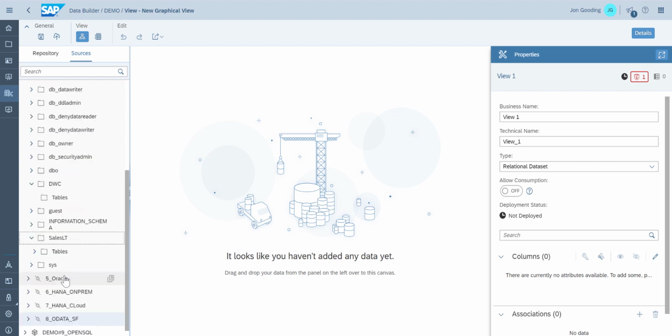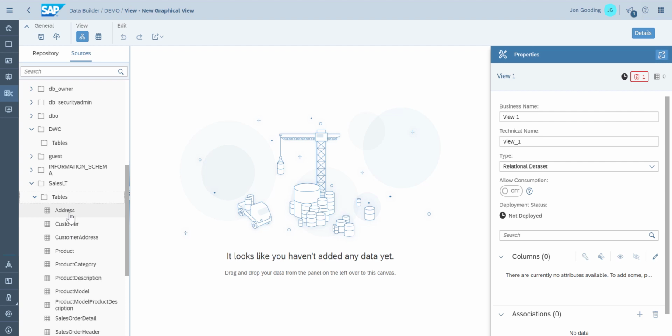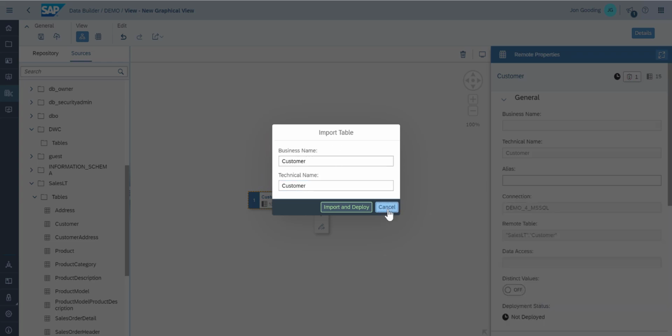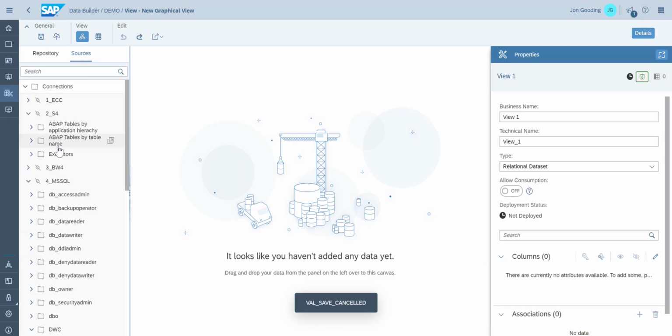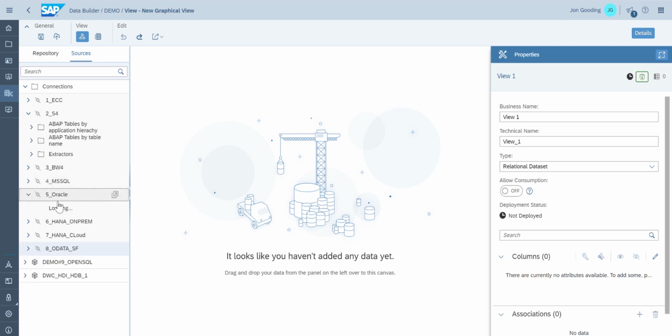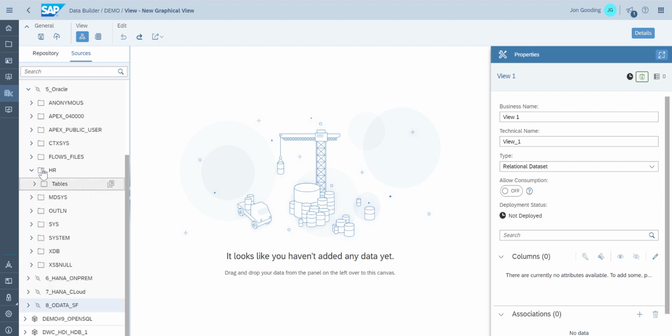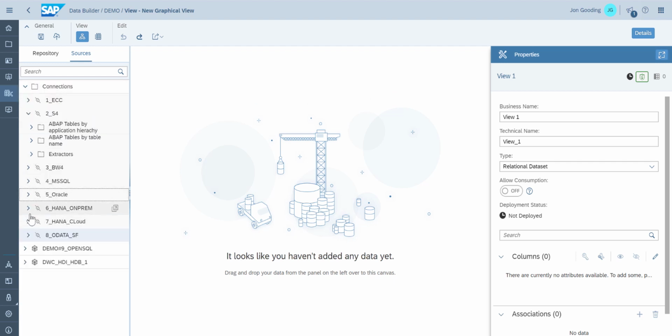So just as an example, the SQL Server object that we're looking at here has a heap of address, customers, product name. It's just your standard AdventureWorks schema, but just as an example, you can literally import them in, and that will import the objects quickly there as well. So that's SQL Server. Moving on to Oracle, again it's a standard Express SQL instance where you've got the HR schema that I've made available with the HR user, and you can do some basic analysis there, or you could do whatever you have with your own data in your Oracle instance.